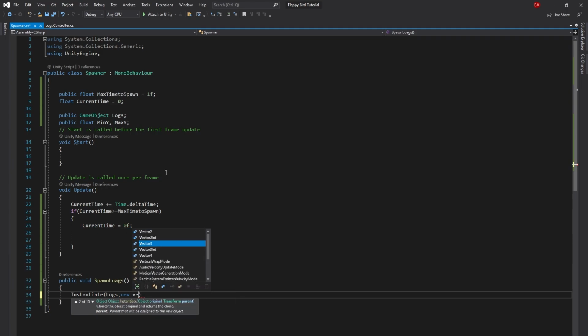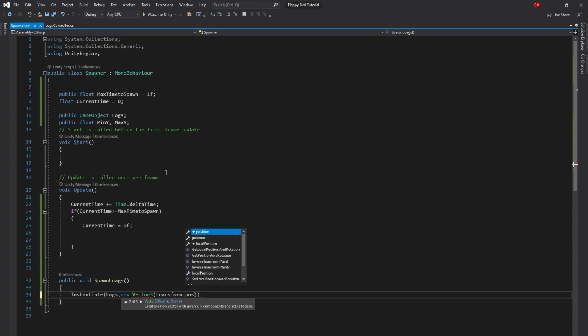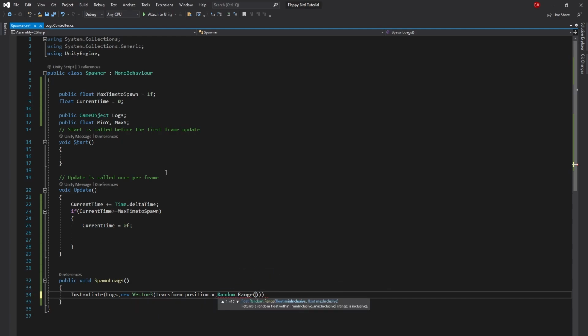I will use new Vector3, and for the x-axis I will use transform.position.x, and for y I will use Random.Range with min y and max y. And after that, we will make z 0.